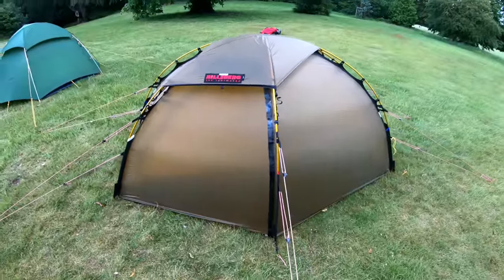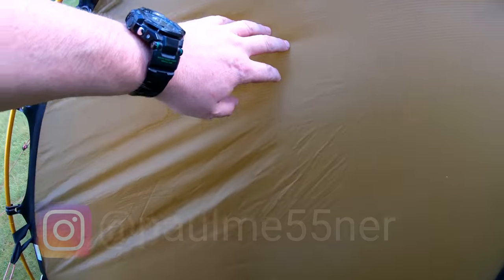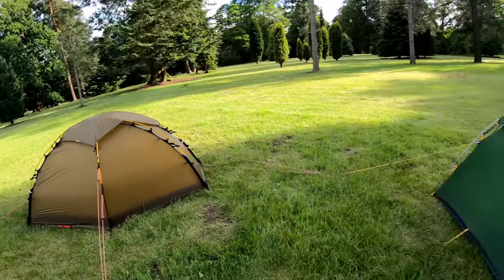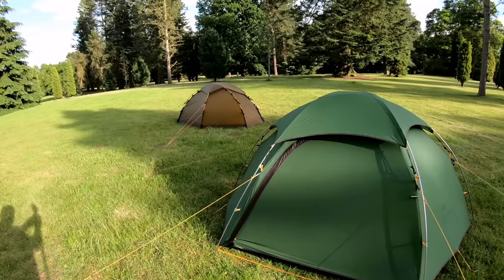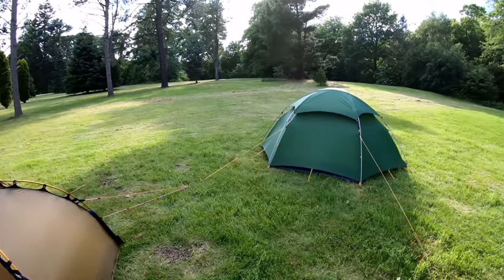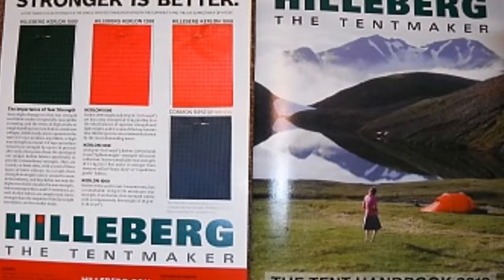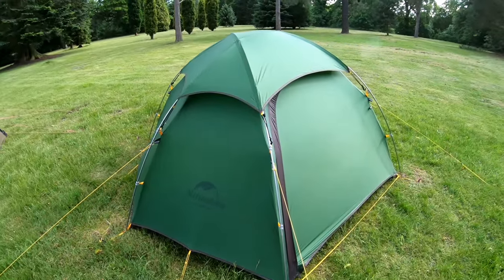The flysheet on the Solo is made of 1200 Curlon material, which is a 30 denier ripstop nylon, triple silicone coated on either side, giving it a hydrostatic head of 5000 millimetres. The Cloud Peak 2 is made of a 20 denier silicone coated nylon with a 4000 millimetre hydrostatic head — so either tent will keep you dry. However the strength of the Hilleberg is far superior. If you go to a Hilleberg supplier like George Fisher you can get rip test samples of the material and you just can't rip it, whereas general purpose ripstop nylon you can tear quite easily once it's damaged, meaning a puncture won't propagate into a rip.